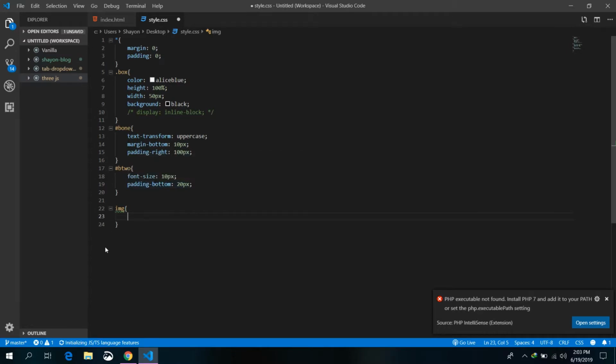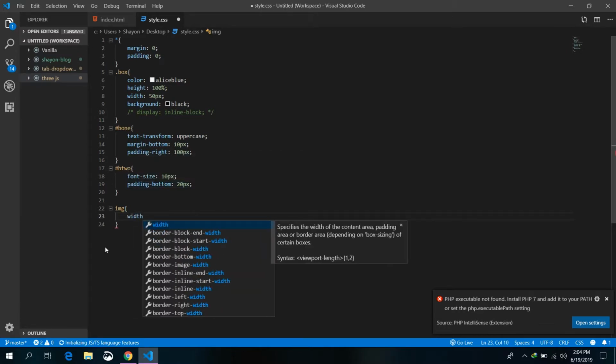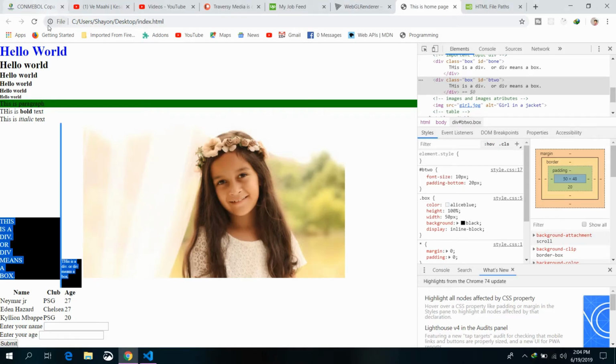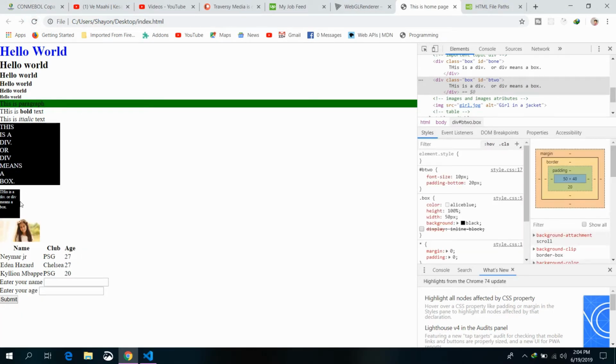Let's make the width 100 pixel. When we save it and reload the page, you see the image is too small.